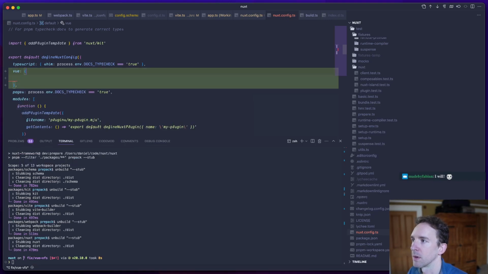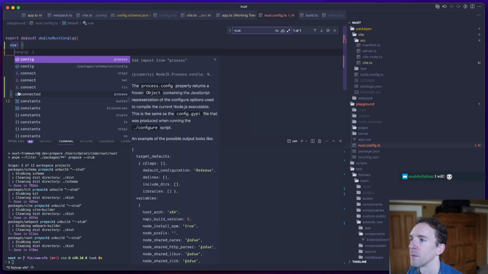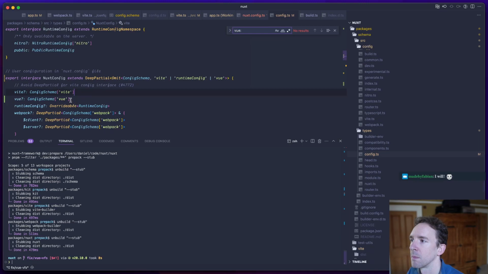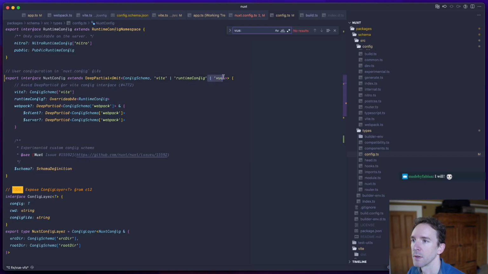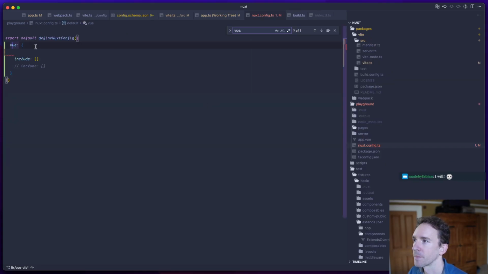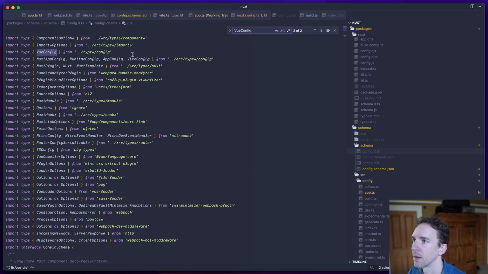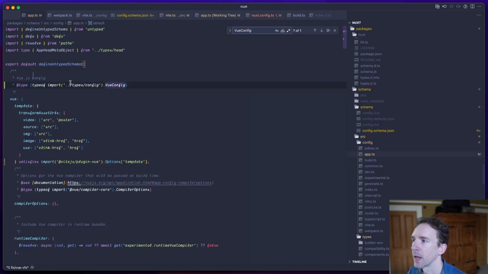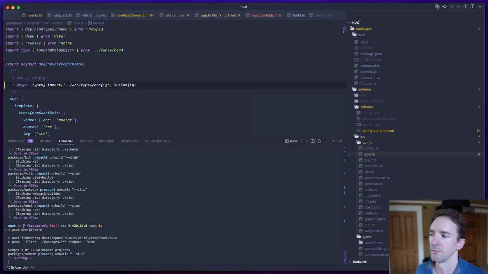What's this? It's not right. Let's get rid of this. This isn't the config I want to be in anyway. Okay, so include here. Okay, this is fine. Let's just remove this. Why would it be marked as any? All right. Okay, it looks like we're now starting. I think it was an issue with the node modules rather than what I was doing.